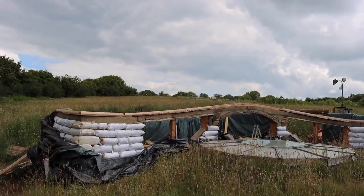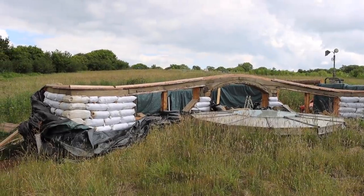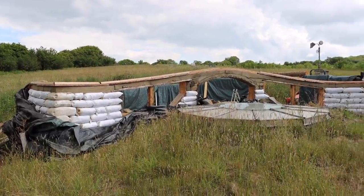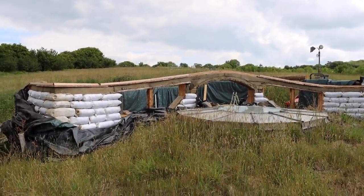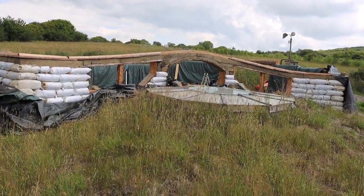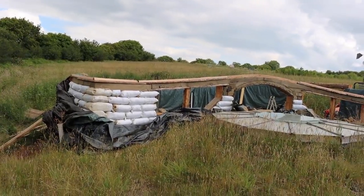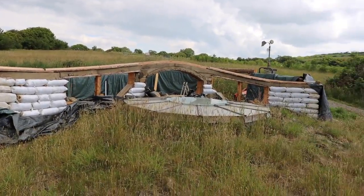I think it would look nicer if the whole thing was just a little bit higher above the lower workshop's roof window, but I just didn't want to take the walls up that high, so everything's a bit of a compromise really to keep the wind load down off that internal curve. But yeah, I think it looks awesome. Can you imagine that with a big turf roof on top of it?